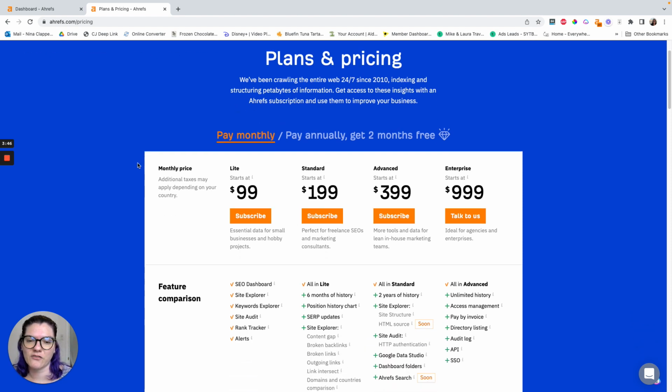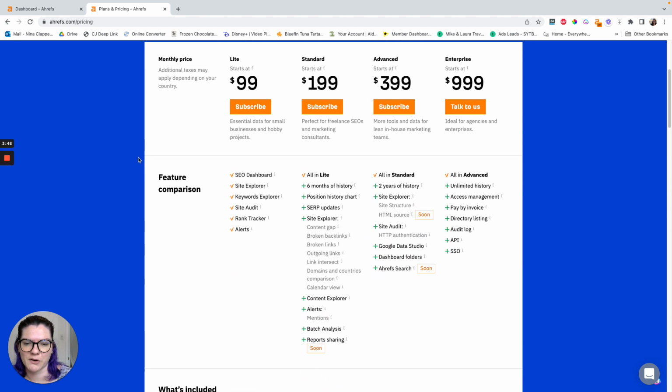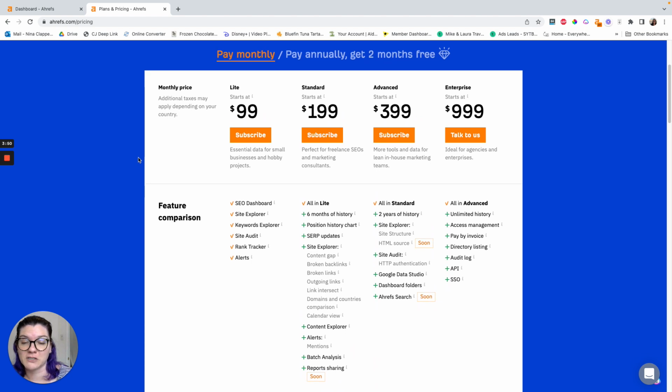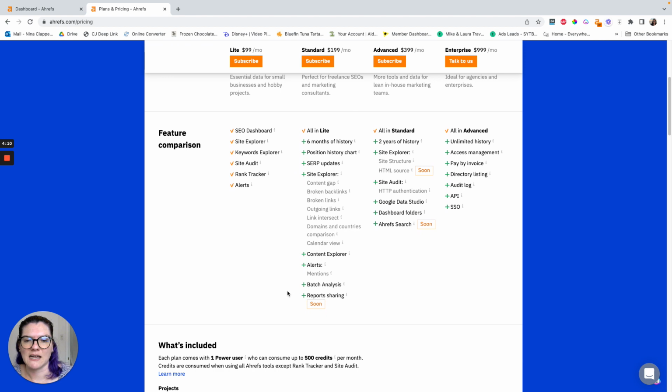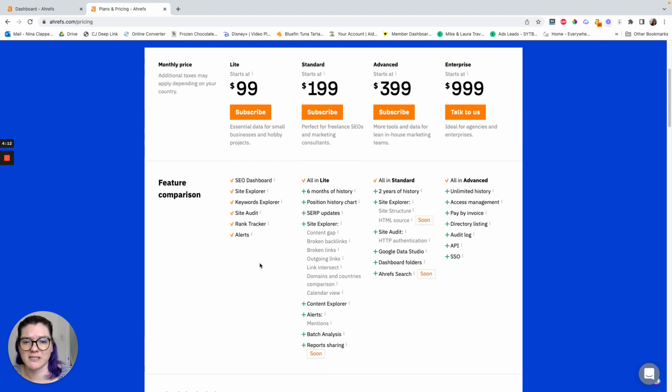So I believe I have the light plan, if I remember correctly. We will check, to be honest, but yeah, I'm pretty sure all I have is the light plan. I don't think you massively need more than that. As an SEO, I would use the light or standard. I think the other ones are really more for if you're going to have like an agency running. But for one person, these are kind of all you need. But we will check which one of these I have, because I genuinely don't remember. That was something I should have checked beforehand.